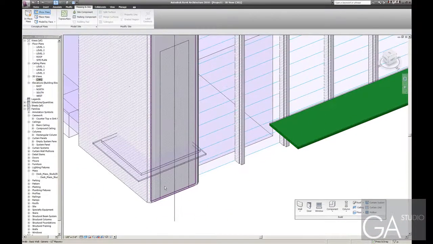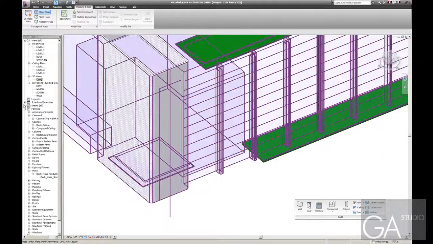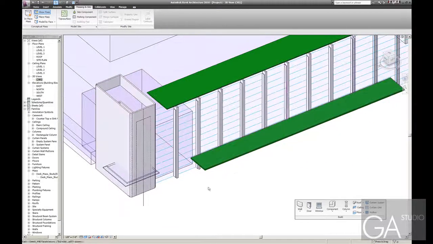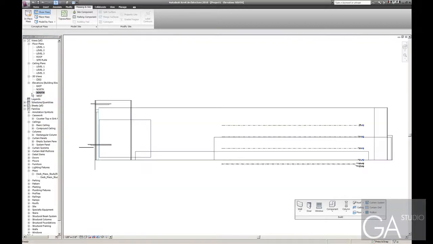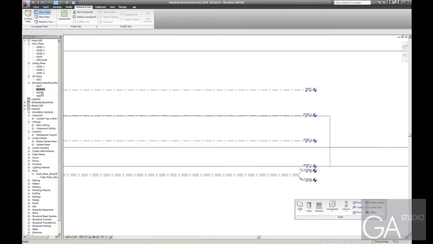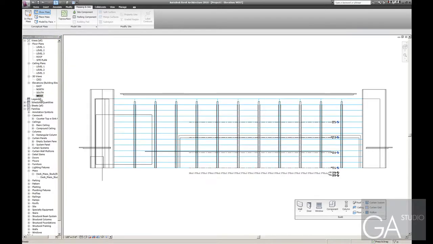And now if I want to come back here and create windows or whatever, or look at an elevation, start to understand it, it gets pretty easy to see if I get the right elevation shown here. There we go.